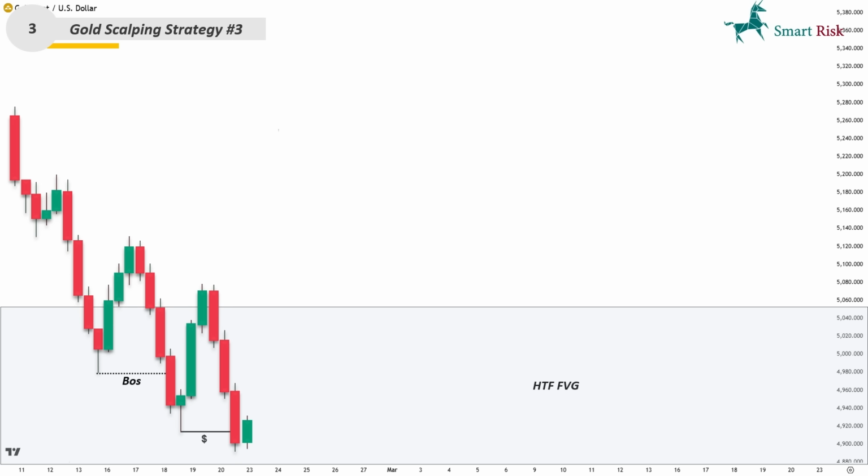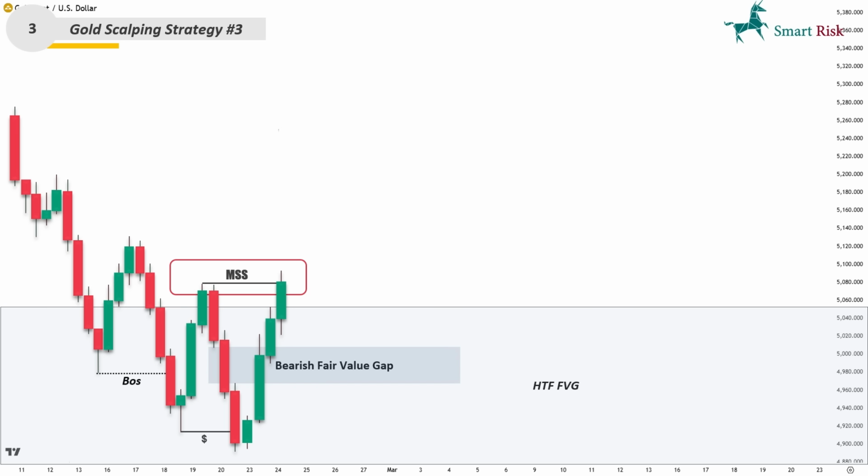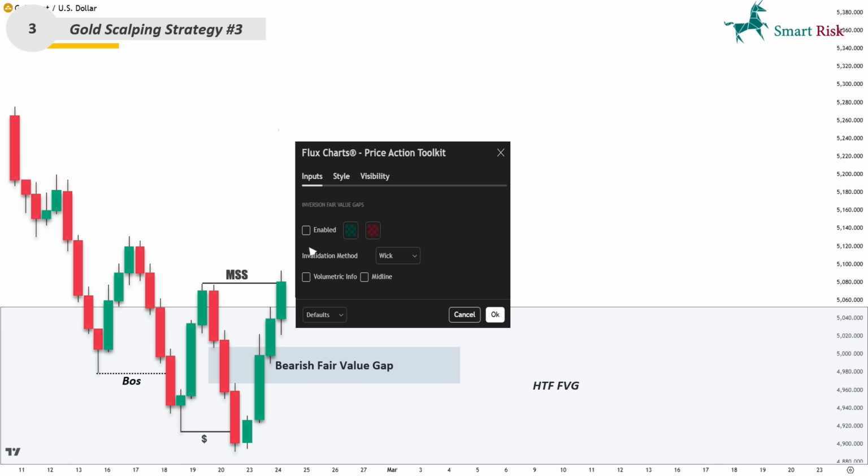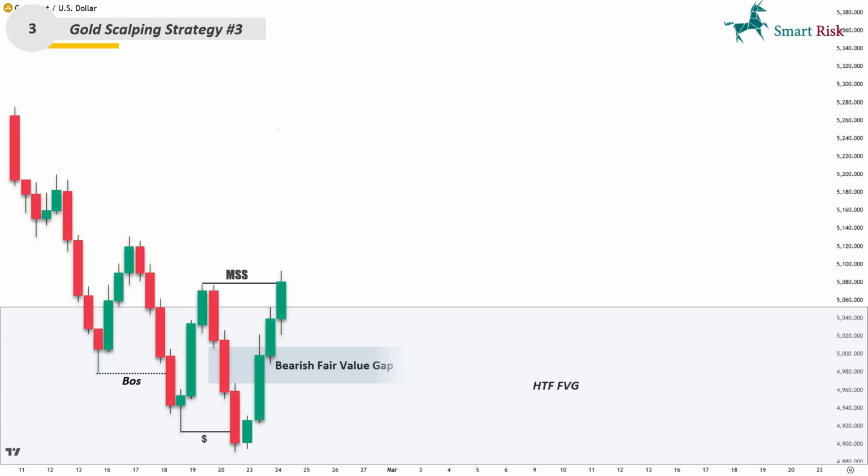Once price enters the zone, closely monitor the price action inside the gap and look for any sign of rejection. This confirms that price is respecting the higher time frame imbalance, and it serves as your first layer of confirmation. After that, the next step is to look for a violated fair value gap that flips into an inversion fair value gap, either inside the higher timeframe FVG or just outside it after the rejection. This becomes your second layer of confirmation.